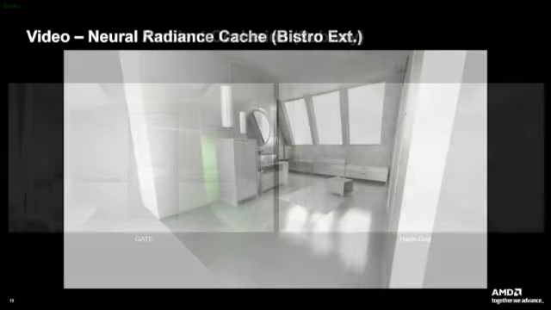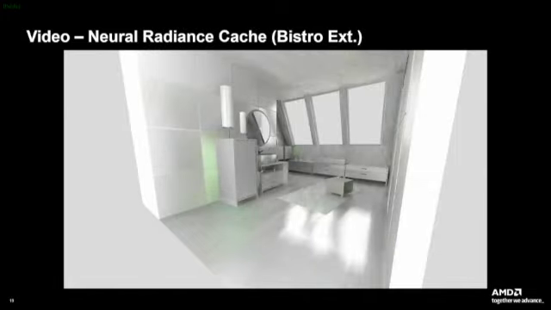Okay, and the last video is the neural radiance cache again on a very small scene where actually both approaches are using equally the same memory as out of the box without any tweaking. I want to show you this specular highlight on the floor. The camera will move around and the specular highlight will follow.